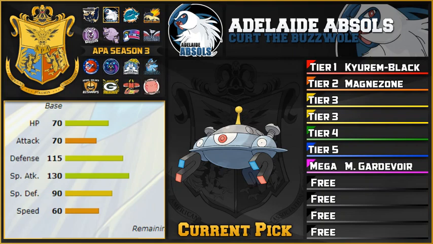It's not as bulky, with base 70, 115, 90 defenses. It has base 70 attack, so again not worth running physical. It has base 130 special attack, so close to Mega Guard's special attack. With Electric and Steel STAB, that gives me a lot of coverage. Magnet Pull traps stuff like Scizor and Skarmory, and Heatran if I was feeling lucky.